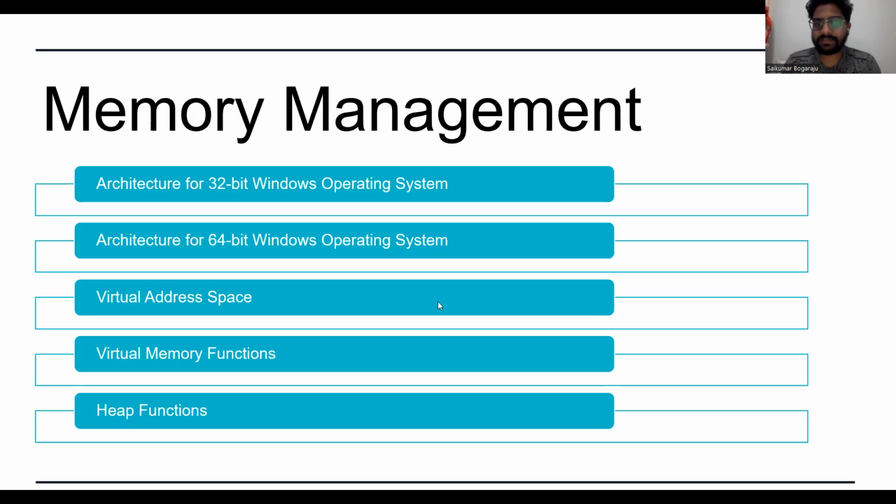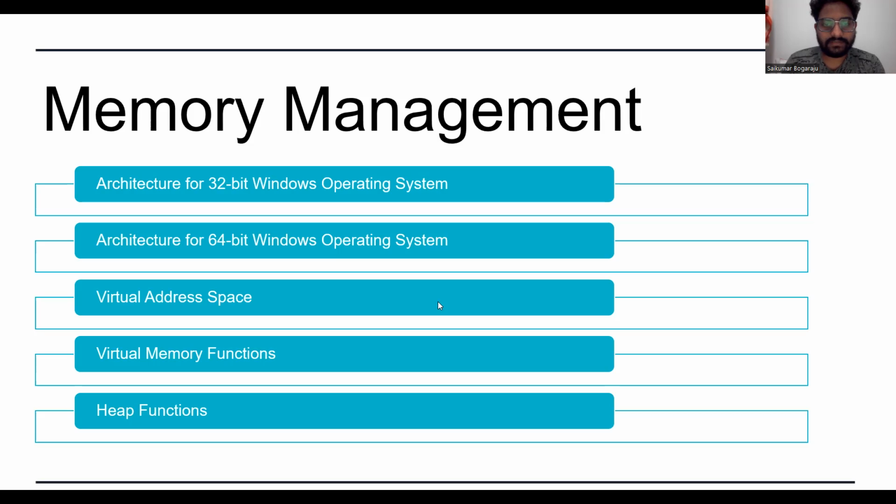Now let's see about virtual memory functions. Using virtual memory functions, it can determine the states of pages in the virtual address space. The virtual address space is reserved for the process. It provides a set of cached pages in the address space of the process so that only a shared process can access real storage.